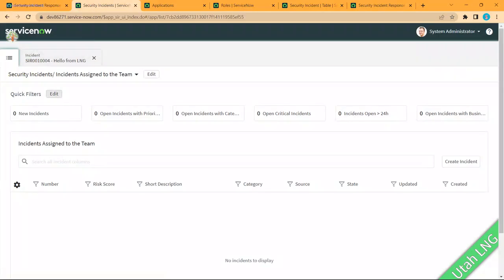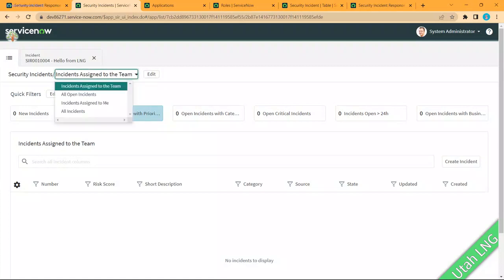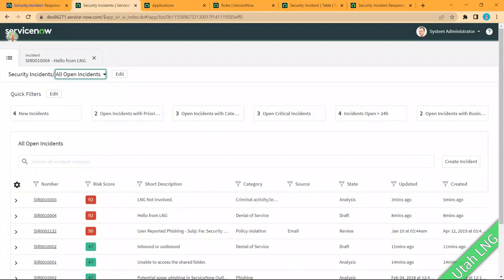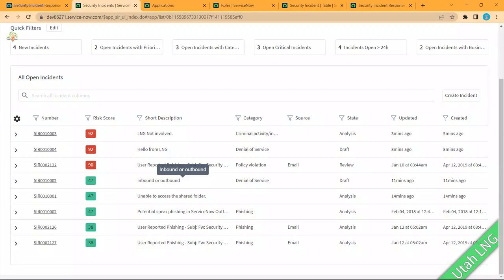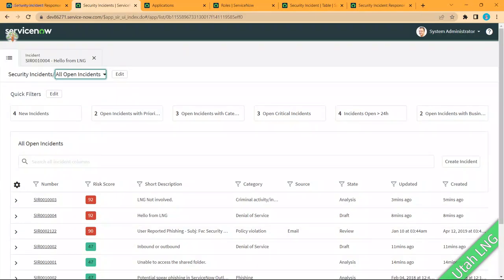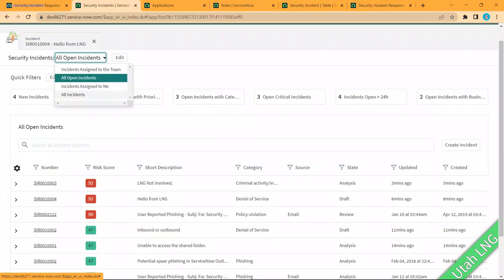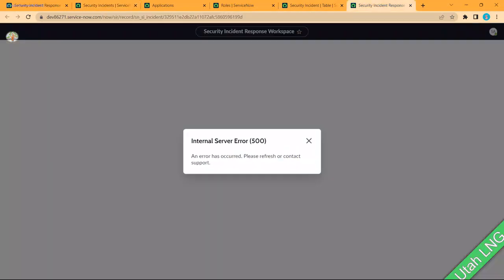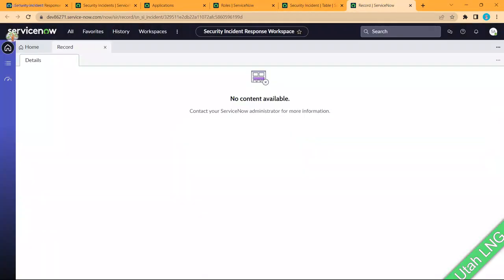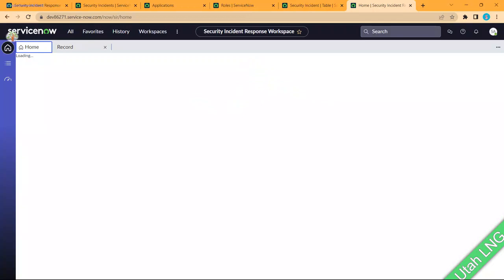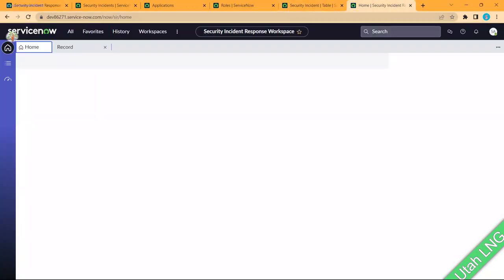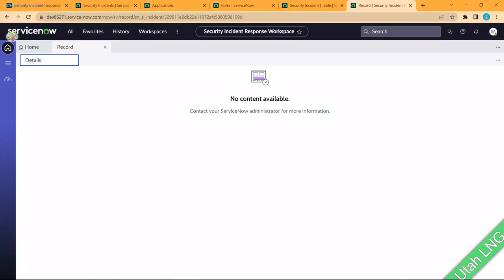And you can use these edit filters, open incident, you can see 0 incidents or the priority. Again, this is a UI which is given by ServiceNow. If you want, you can make changes here. All open incidents you can see here, like this. You can see a good option here, security incident, all incidents. I can click on all incidents here. Okay, some 500 errors there. Maybe it's not working for me, something is wrong. Maybe it's not properly installed as well, so I have to do that part again.